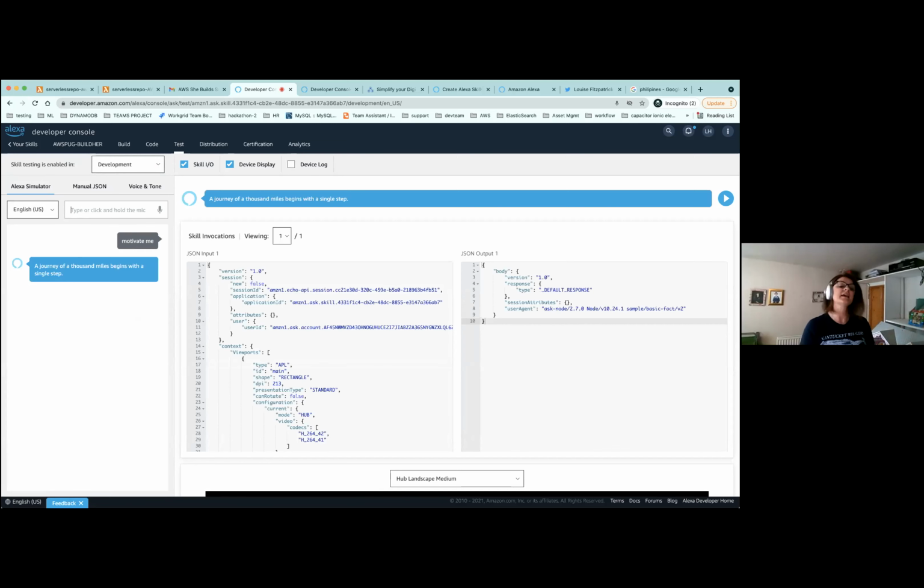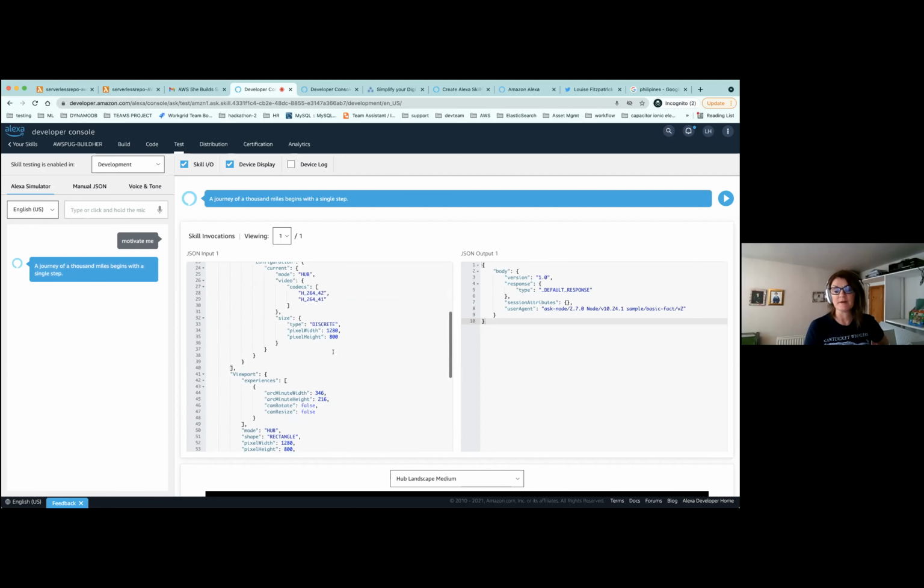And depending on how much time, I can go and explain a little more about what's going on here. But as you can see, this text is coming from that array in our serverless Lambda code. And what I type in here is the intent of the utterance of the user. And you can see the input that Alexa is sending to our Lambda here, and you can spend more time on that when you're playing around with it.